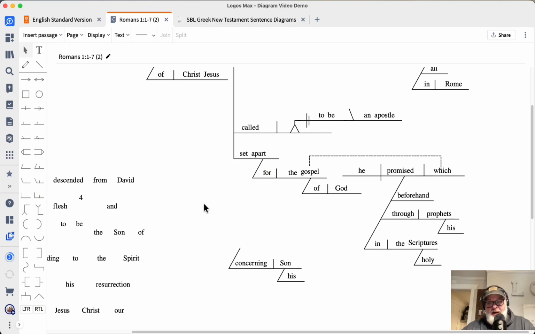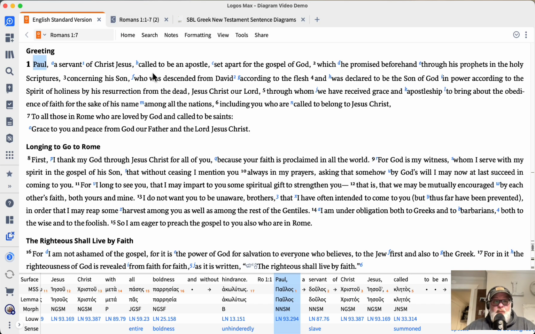question is it answering? And if you go back and read the text, and this is part of diagramming and it's part of careful reading, in sentence diagramming you don't just want to slow down, you want to slow way down. And you want to take note of where everything is and what everything is doing and how it's functioning. Again, you're going to have to make some kind of decision if it could go either way. But in this case, I think it's modifying the gospel.